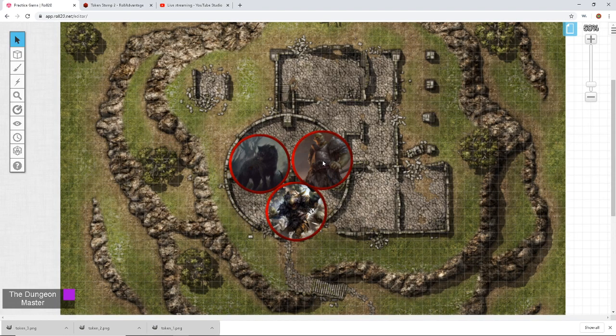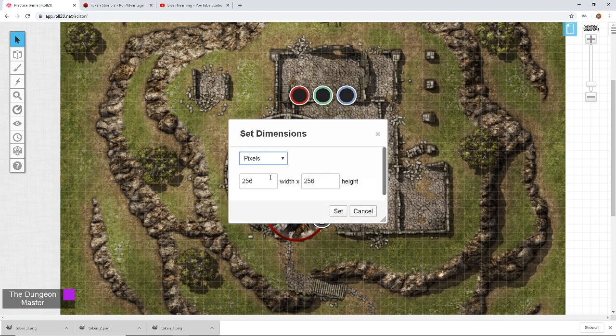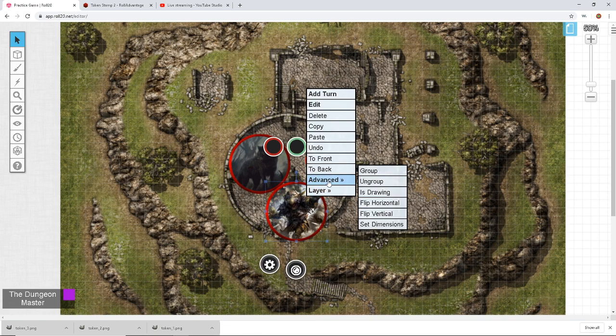Now, before I go any further, what I like to do is set the dimensions right away. If you're using the 2.5 foot grid like I am, you need to set the dimensions for twice what they would be. If you're using a 5 foot grid, you just set them for what they should be. It's 70 by 70 for a medium character, so 140 by 140.